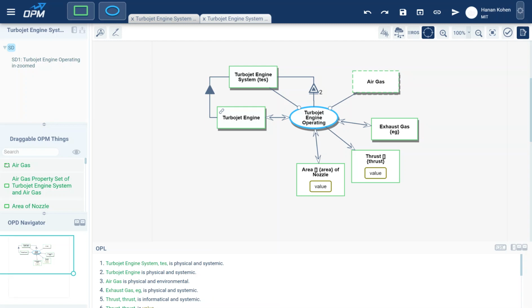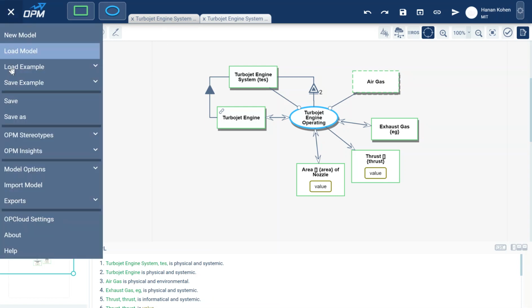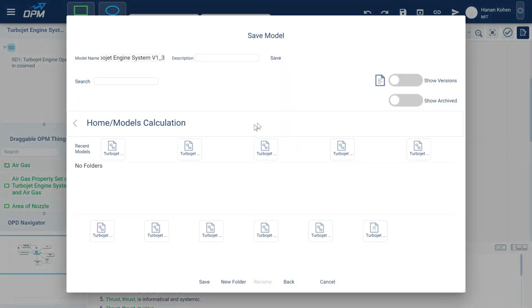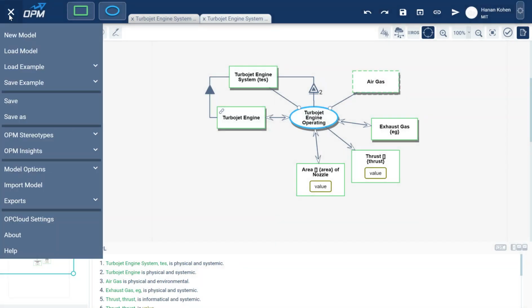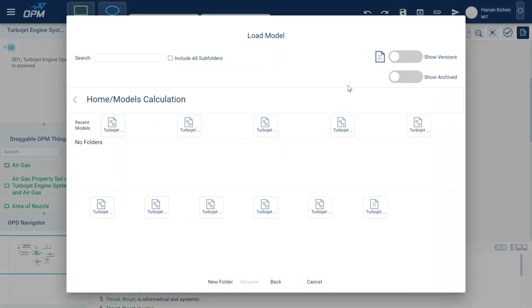This session talks about more advanced options on saving and loading menus. Let's start with the save and load menus. As we've seen before, this is the save menu, and respectively we also have the load menu. They look pretty much the same. We have several options in the menu.